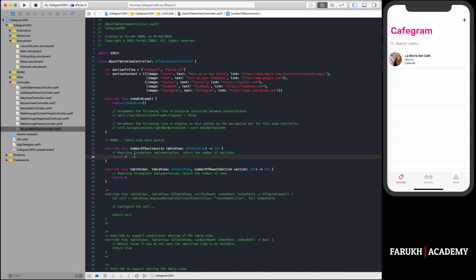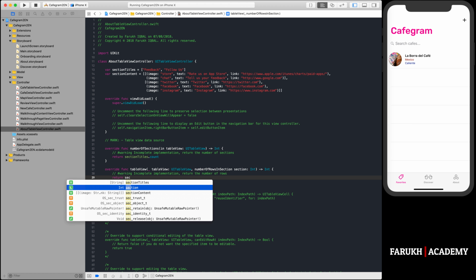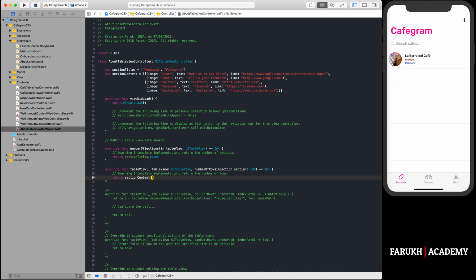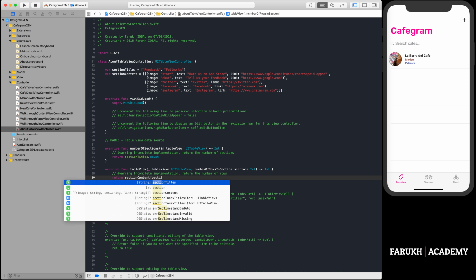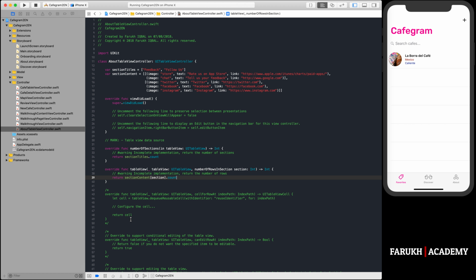So here, number of sections, you can write section titles dot count. And then number of rows in section, here you can write section content, section dot count like this. So in other words, the number of rows in section method will return 2 for the first section and 3 for the other section.